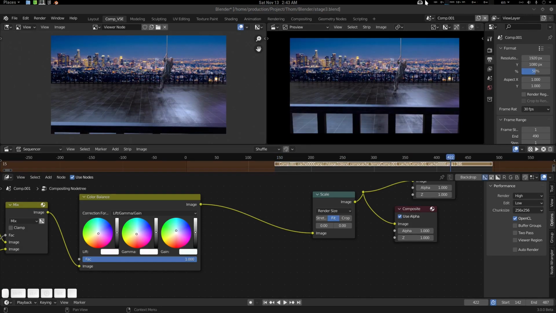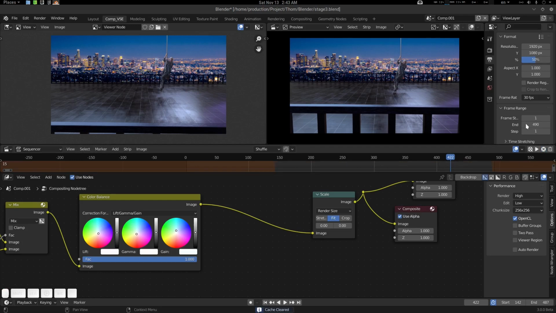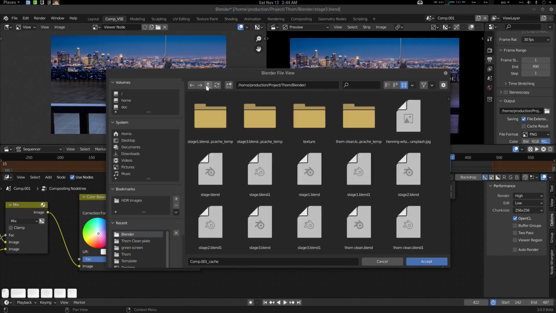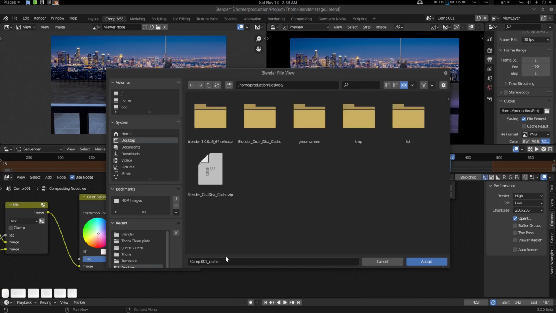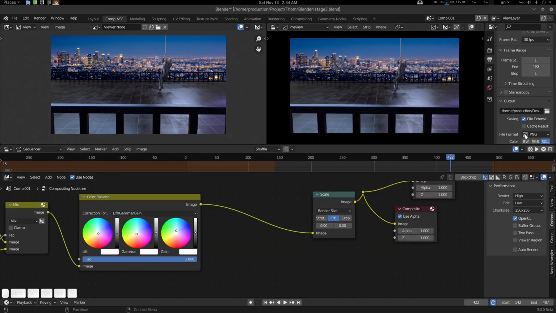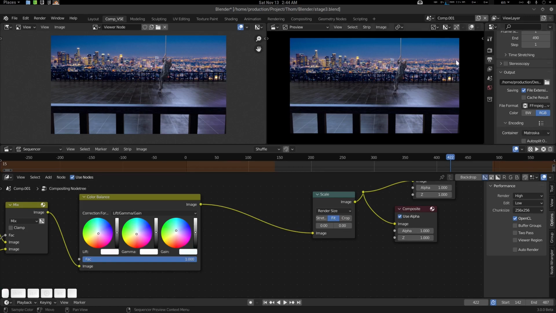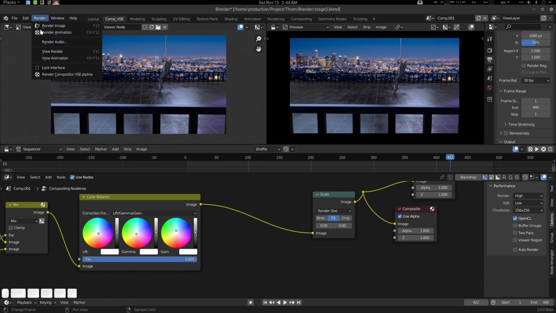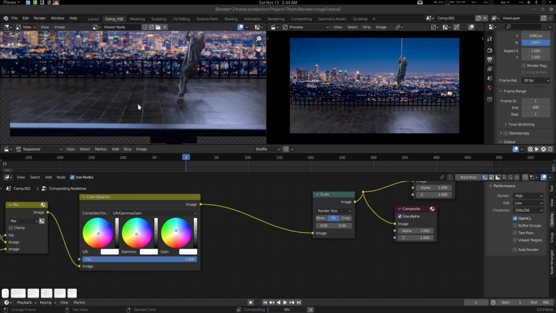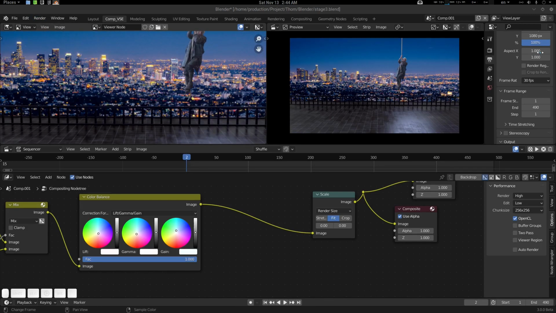All right, now how to render it? Basically the same: just clear the cache and go to frame and everything. Check a name here. So let's go to desktop, and I'm going to name it stage, and let's go for FFmpeg with something, encoding, and let's press Alt P, and let's go to render and just render it. Okay, as usual, and it will start rendering. Okay, there we go, 100%.